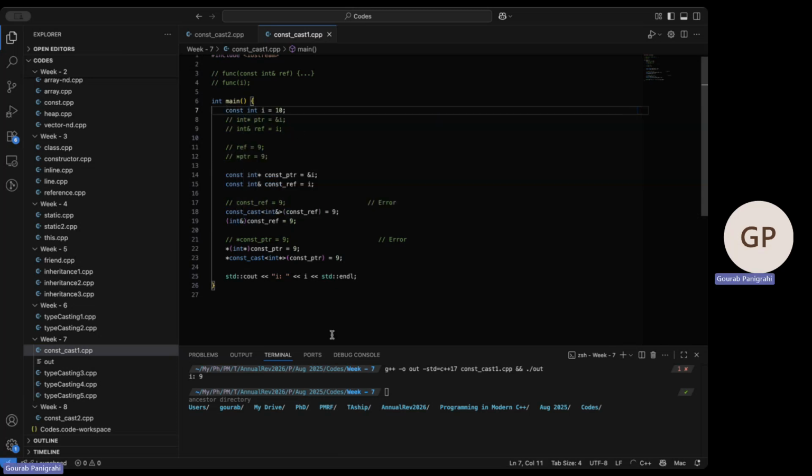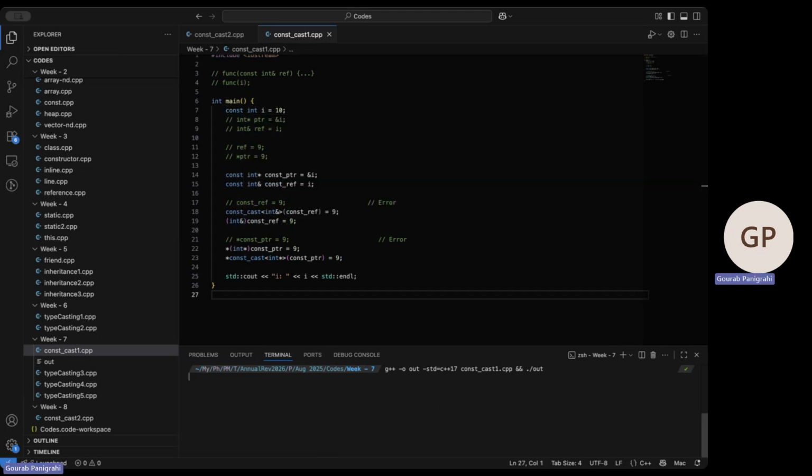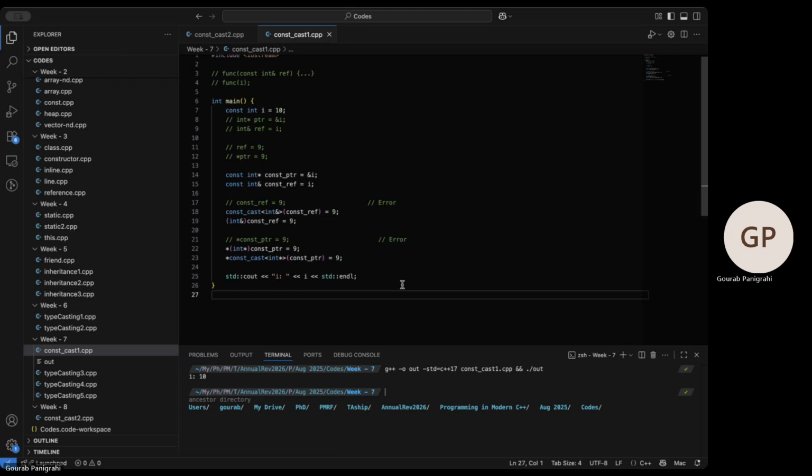Yeah, this is as expected. And then when we have this, as you see, because the original value there cannot be changed, you cannot change the value. So when you try to print I, it just prints the original value.